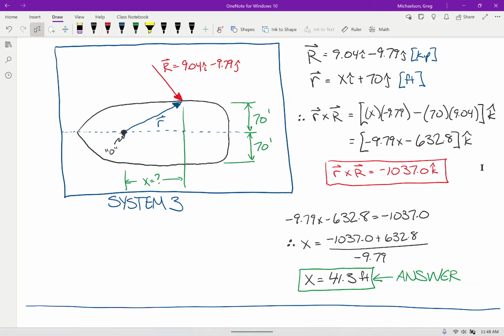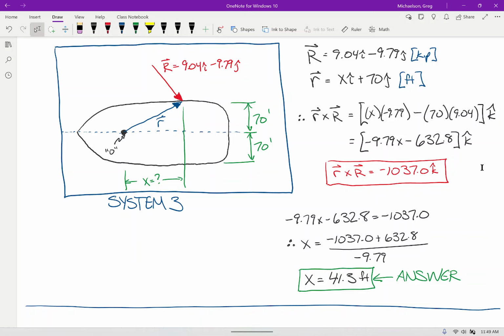But the whole point of the problem is how did I know to put it there? I'm actually trying to figure out where to put it. Could it have been more to the right or more to the left, and you just solved for the x? Well, here's what I'm saying. If I put it right there, it would not generate that much moment. This is the only place I can put it to generate that much moment. Just draw it. Yeah, that's fine. I get what you're saying. All right, hold on.